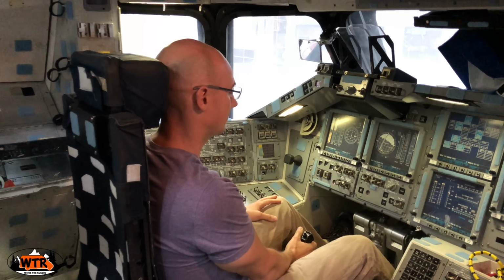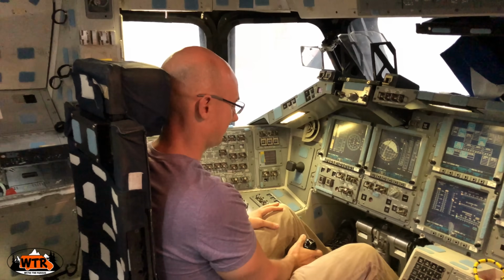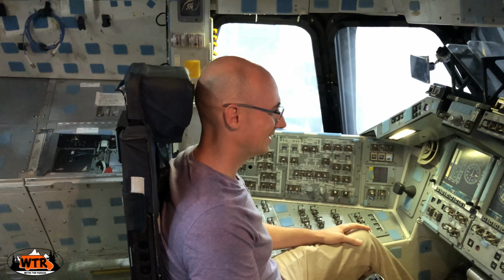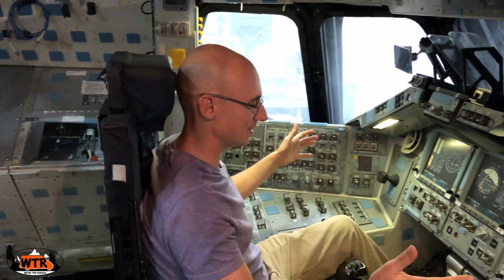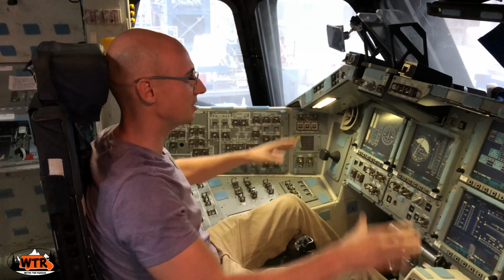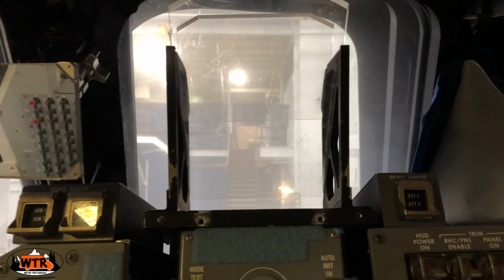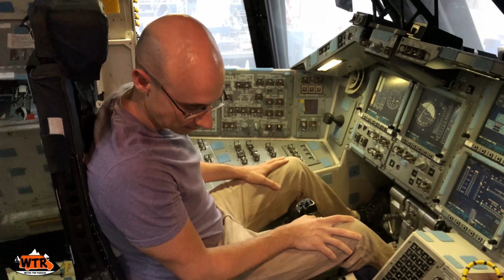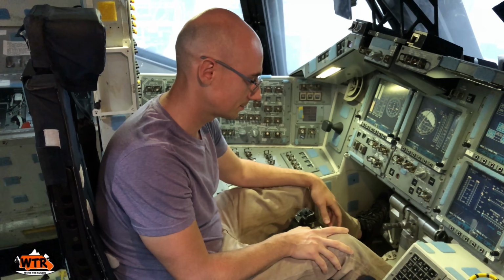How does it compare to your RV cockpit? A few more switches, right? A lot less intuitive. What I always found amazing about any cockpit is all the information here in the little window right in front of you. Yeah. Well, the funny thing is you guys probably have much more computing power in your RV than on the shuttle. Yeah. Even in your smartphone, right?